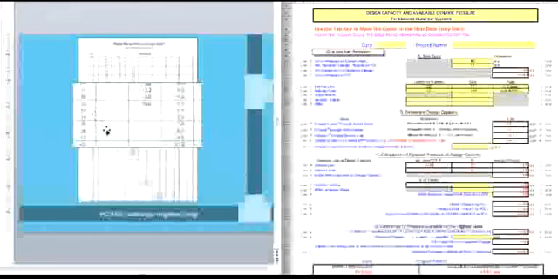I've blown up the relevant part of the worksheet here, and basically what we already know is that it's a 1-inch meter, and the other piece of information that we also know about it is that the volume through the meter is not to exceed 75% of the maximum meter capacity, which ends up being about 36 GPM, and if we follow that over, we're at about 7.8. So that's where some of that friction loss information is coming from for the meter.